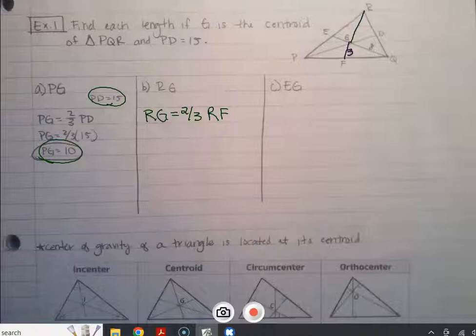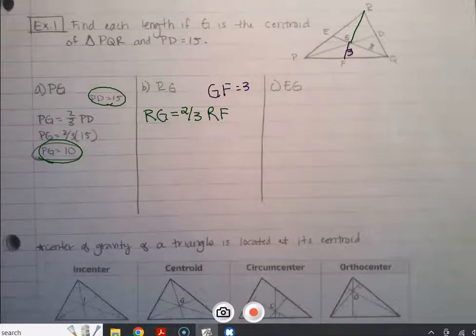Are you trying to fit it into this equation? Okay, but does it fit? It doesn't fit, right? Because we know GF equals 3, but that doesn't go anywhere in our equation. So we might have to change our strategy, which is okay.